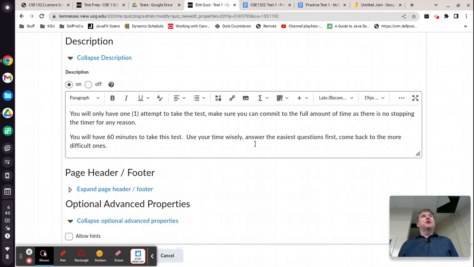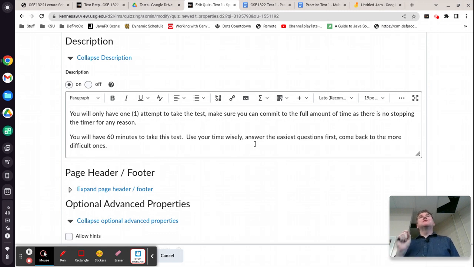The default answer is no, you don't get any makeup. No, we don't let you redo it. In almost all circumstances, I'm going to say no, but if there's some provable situation that happened during the test and you tell me within 15 minutes of the end of the test, we might be able to do something.